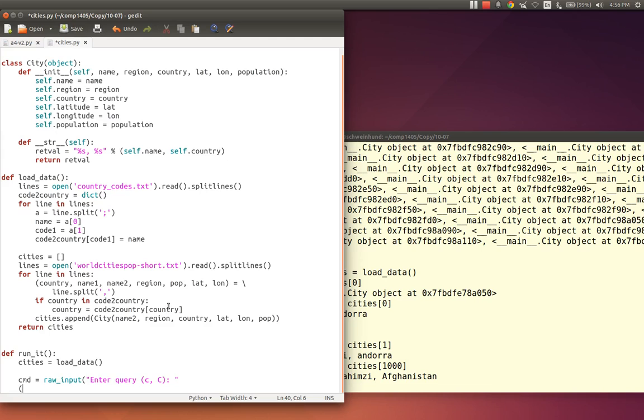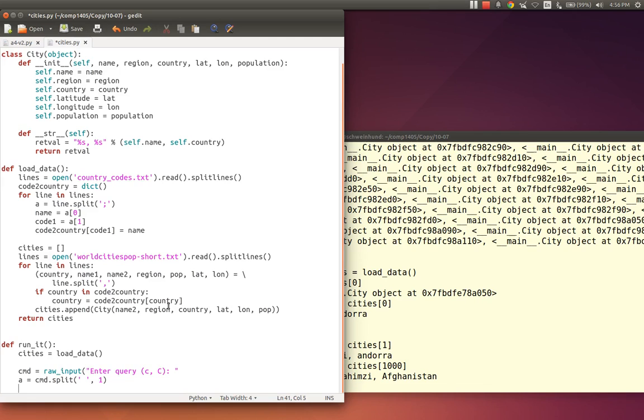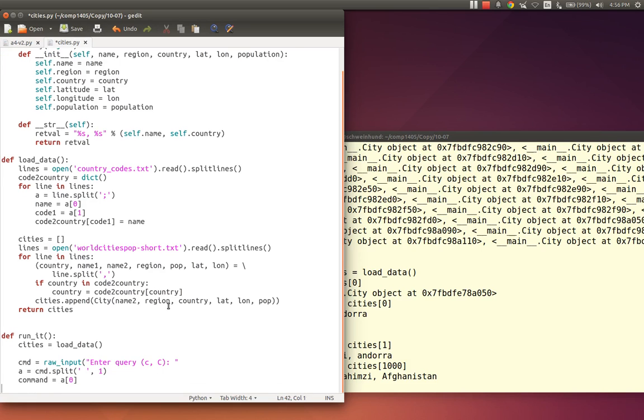I'll do it the other way now and say A is equal to command dot split. We'll split on a space. I only want to split once. That means I should get 2 items, which would be command is A at 0, and query is A at 1. And we might as well, at this point, turn it into lowercase.